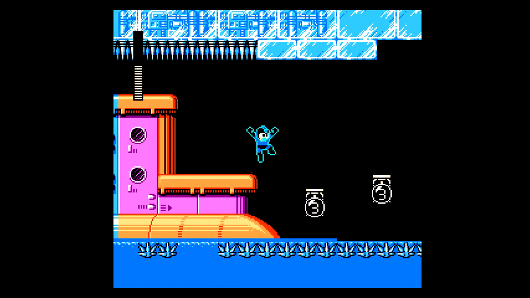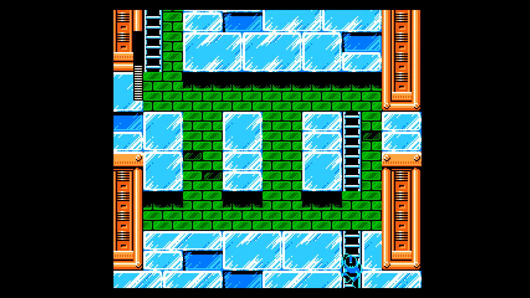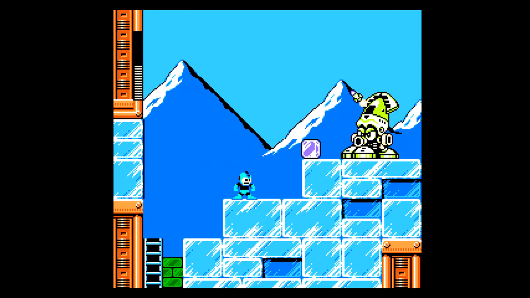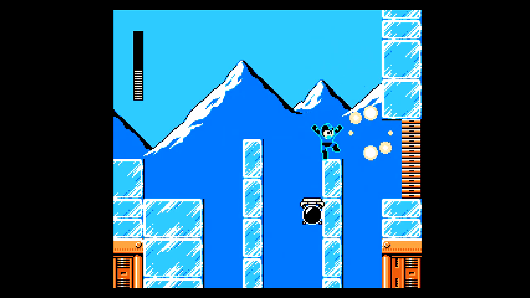It's honestly not worth going after the E-Tank for that one, just because it can be a bit of a pain to get. Here you have to make a very quick series of jumps in order to get past these bomb platforms. Once you get past those, you're going to climb up the ladder, dealing with another one of the squid guys. You can fight them if you want, or just do like I do. Take a hit, won't take much health, and just run on past. Then, just take out a couple more bomb platform things and enter into the boss chamber against Blizzard Man.